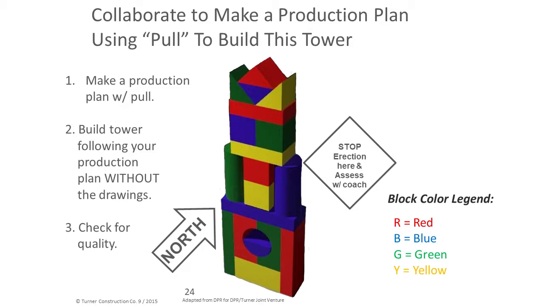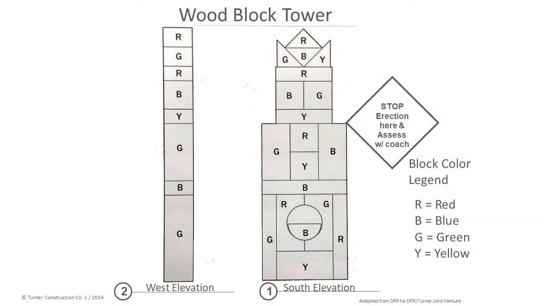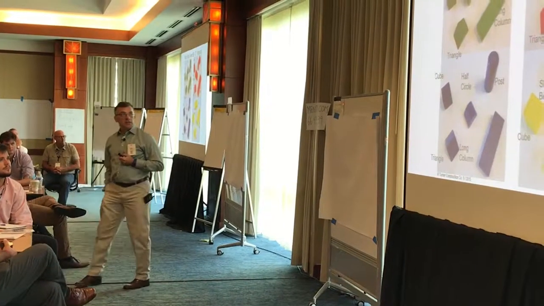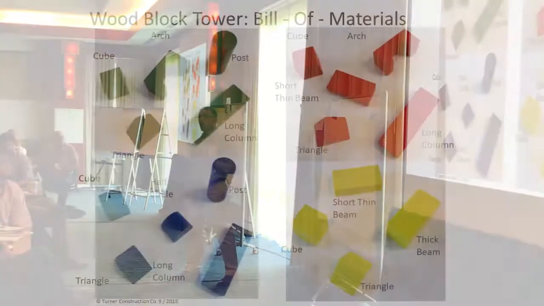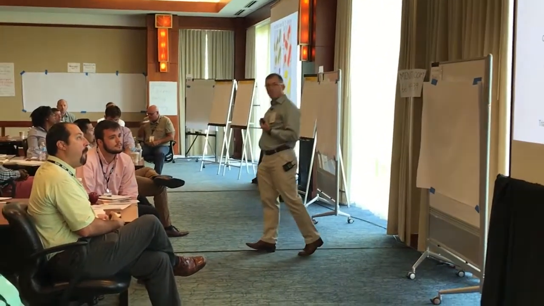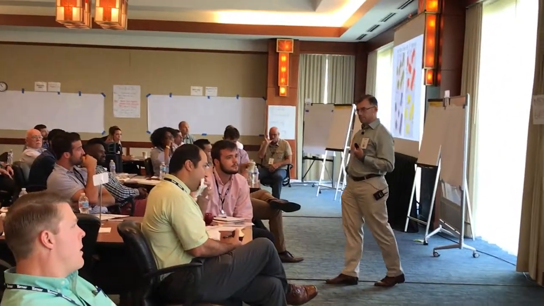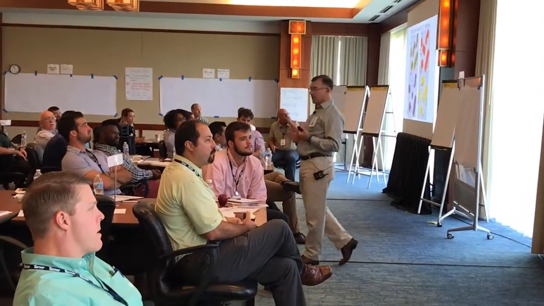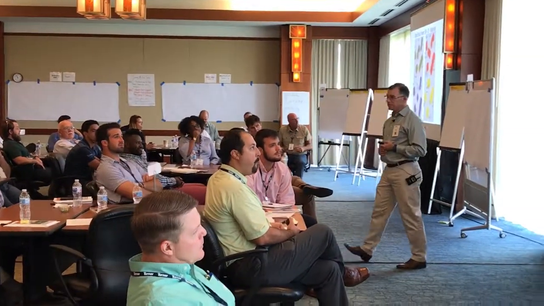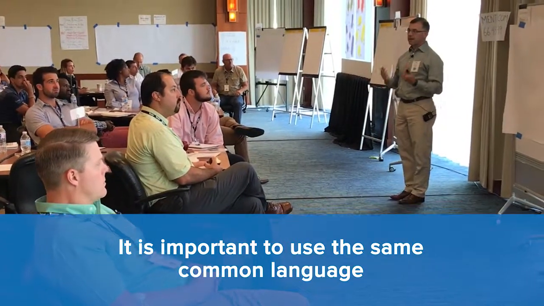We're going to give you an elevation so you know what it's going to look like. We're going to give you plans so that you can look at it. You're going to need to decide what you're going to call those blocks so that everybody's using the same terminology. I did this once at MSOE. They were calling things hot dogs and hamburgers and all kinds of different food items. It worked for them, okay? But whatever you do, use the same common language.